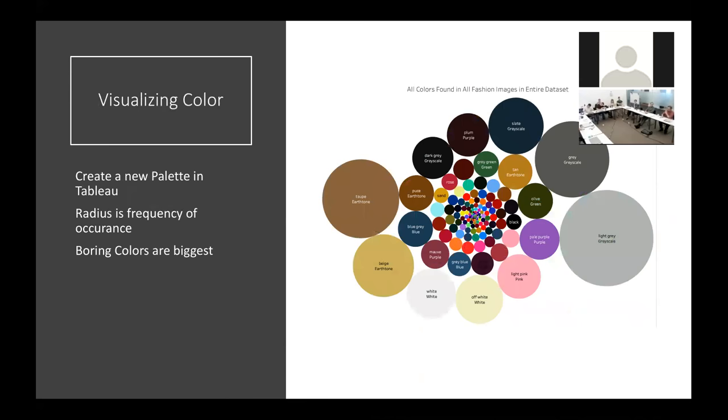This is the entire data set, all 14,000 images, showing the ratio of pixels in each color. Most of them are light gray. It's kind of boring on the outside, it seems, because those are going to be the most common colors. What's really interesting is what's in the center of our circle. I found a way to address that, because that's what you want to focus on. Fashion, as we saw from the video, is all about nuance, the little things and little touches. I'll talk about that in a second.